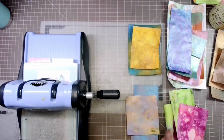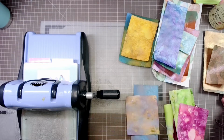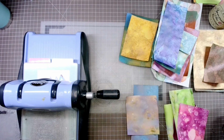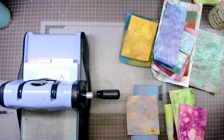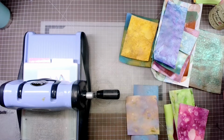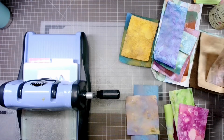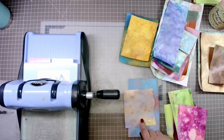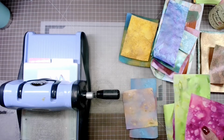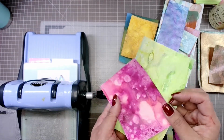We'll be back. And now that our painty papers are all done, we've got the dilutions, we've got the cosmic shimmers, gilding, we've got the Lindy's, and these are the sepia-based ones, so they're not going to be as punchy or colorful as the, what are they called, Madison? The Lindy's? Magicals. Magicals, thank you. These are the moon shadow sprays. This chalkiness tells me that it's an oxide spray. And then, of course, the glossiness on these tells me that these are the gloss sprays. Okay, and I know they look wet, but they're not. It's a gloss spray, so it's meant to look that way.